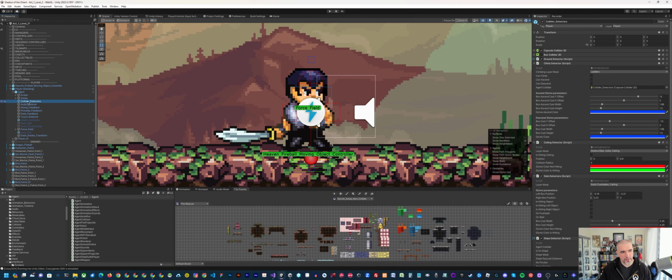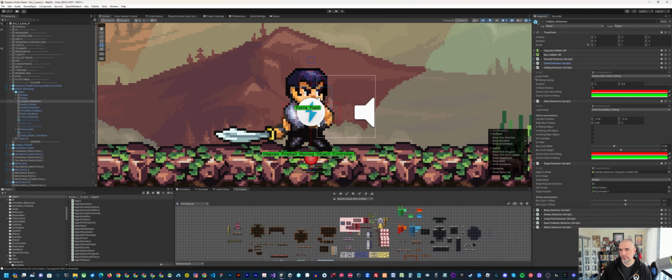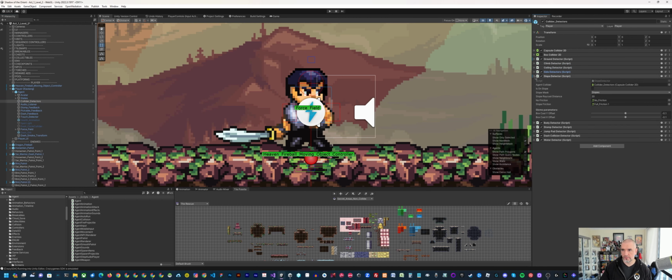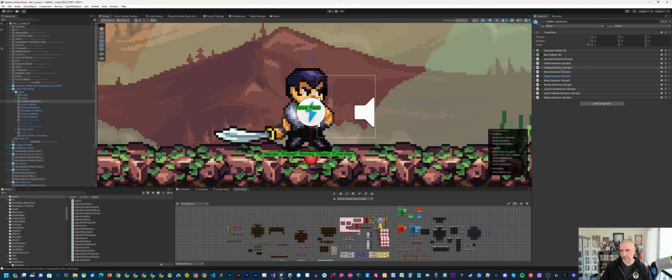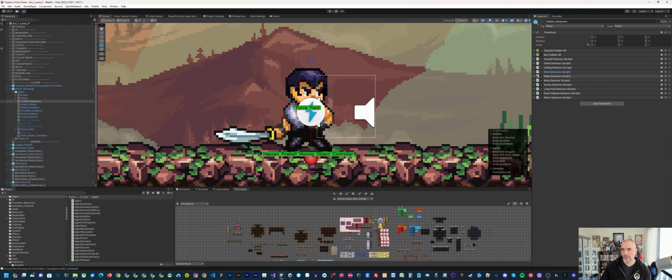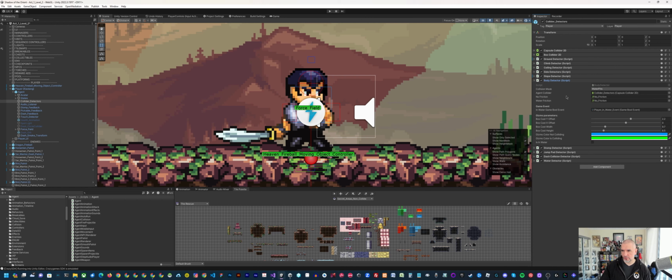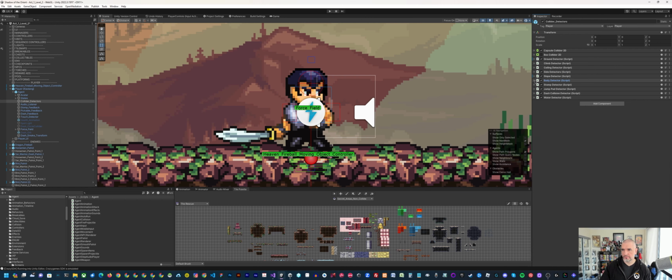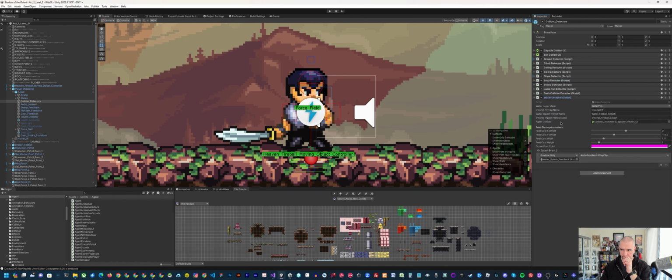So if you notice here in my collider detectors game object, I have a whole bunch of different components. Each of these components is checking for different collisions. For example, I have a ground detector, a climb detector, a ceiling detector, and side detectors, which are used for wall sliding and wall jumping. I have a slope detector. Then I have a body detector, which I believe is checking for water collisions. And then I have a stomp detector if I want to stomp on enemies. I have a jump pad detector, a dash collision detector, and a water detector. So actually, I have two water detectors.